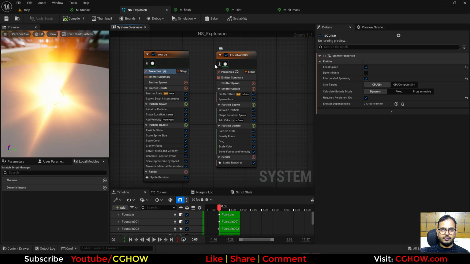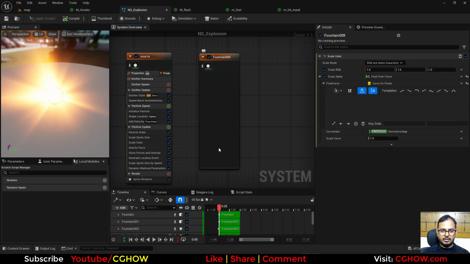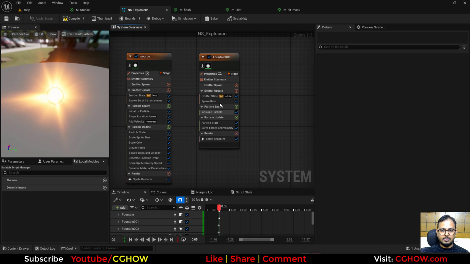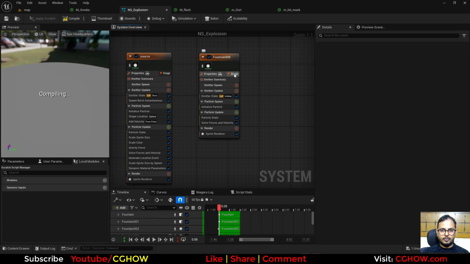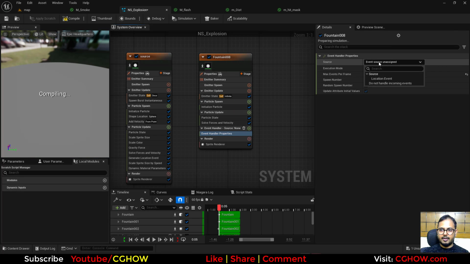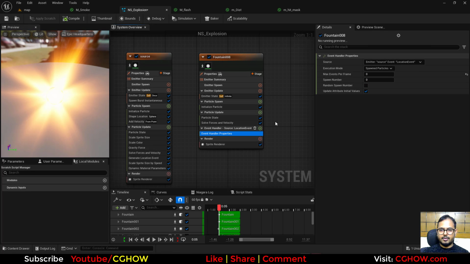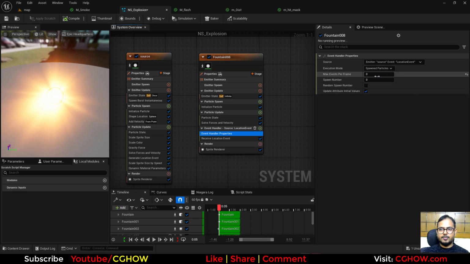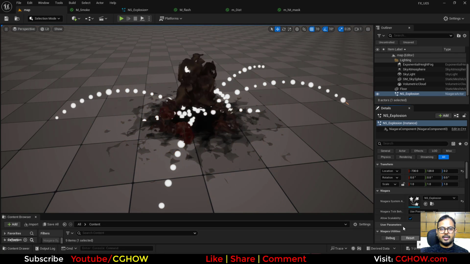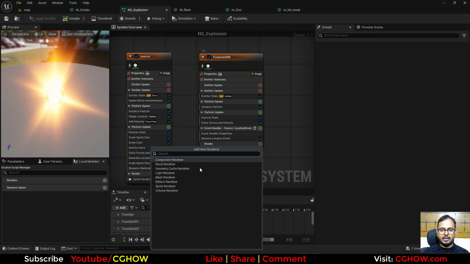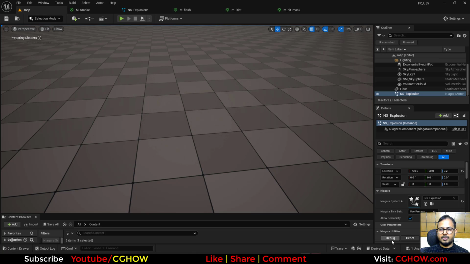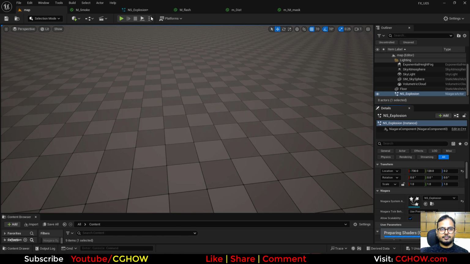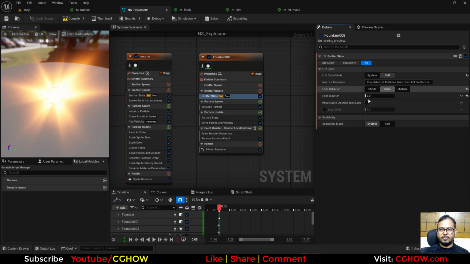And in this fountain, I'll delete all these things and I'll use the stage event handler and location and then receive location and spawn rate is 1 and see now we have the trails, but instead of sprite I'll just go with the ribbon and now we have those ribbons and also I'll just make it once.